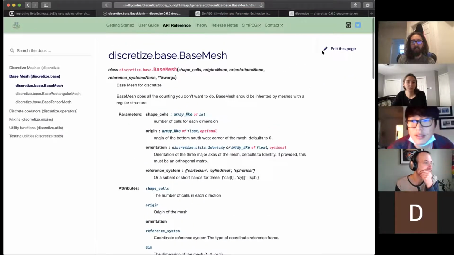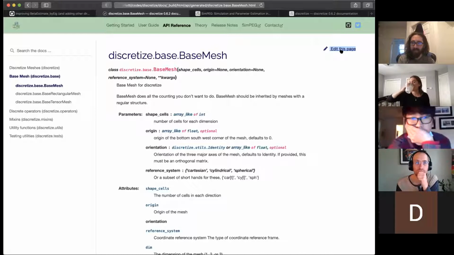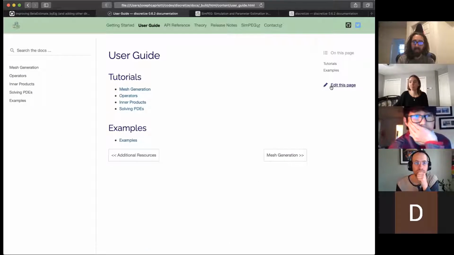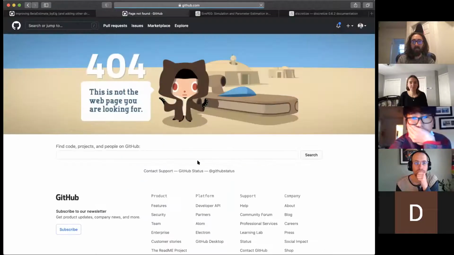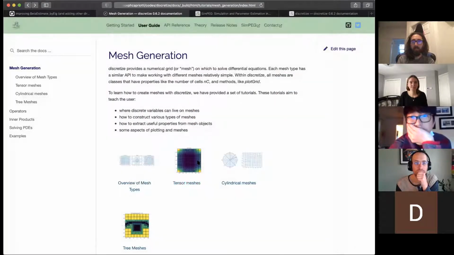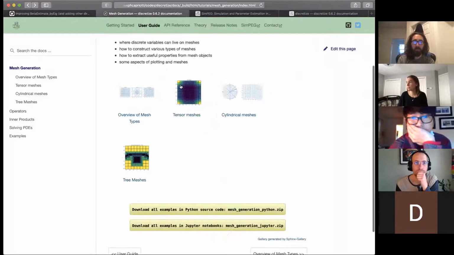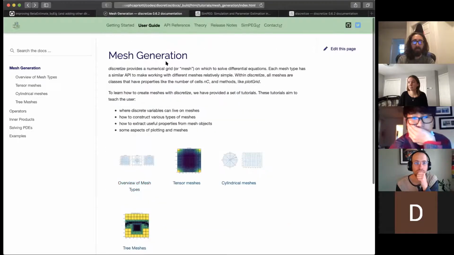I would like to remove this on these pages because it doesn't link to anything. It would edit this page on GitHub, but this page doesn't exist on GitHub because it's an auto-generated page. I'd like to leave it on the pages where it could work. It kind of works already. I've moved a few things around, which is why some of the links are a little bit broken. But in my opinion, it just looks cleaner.